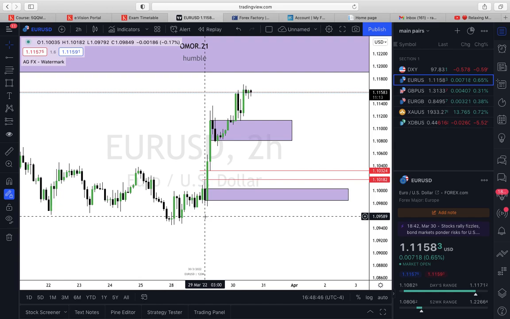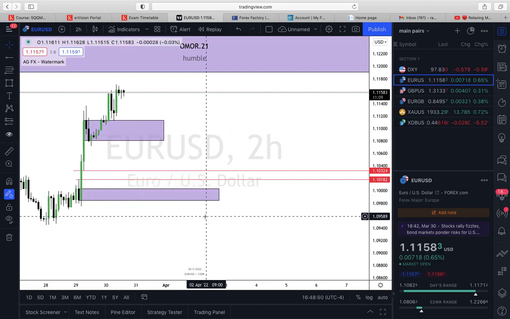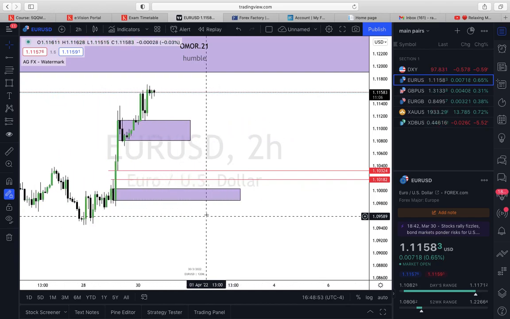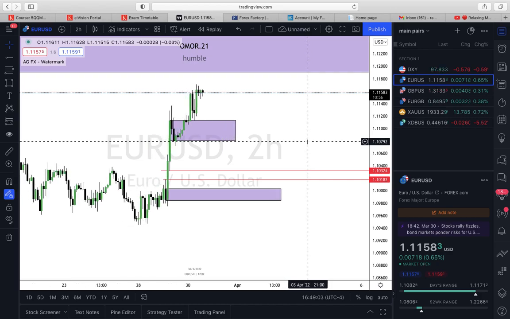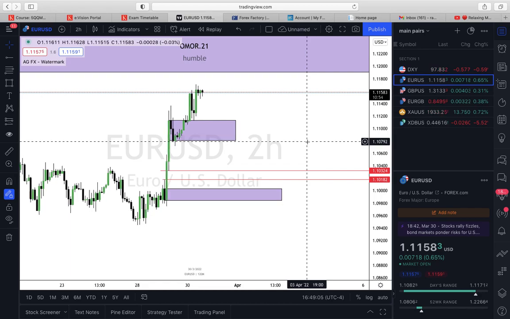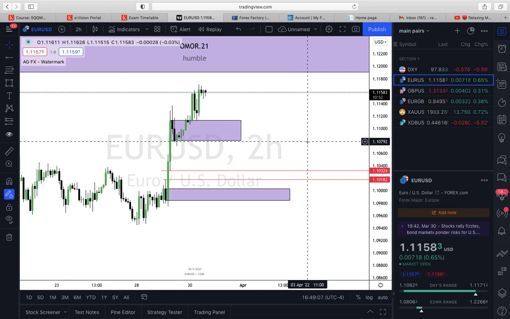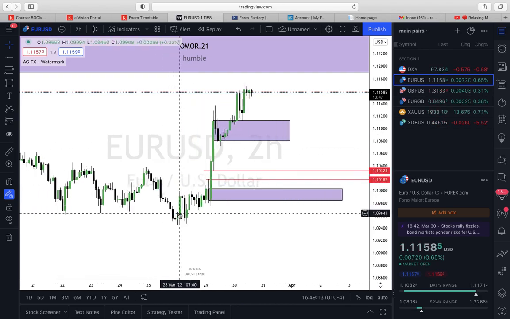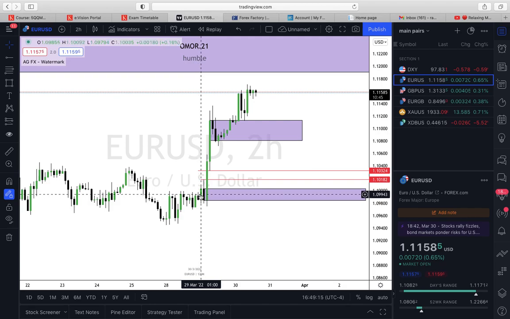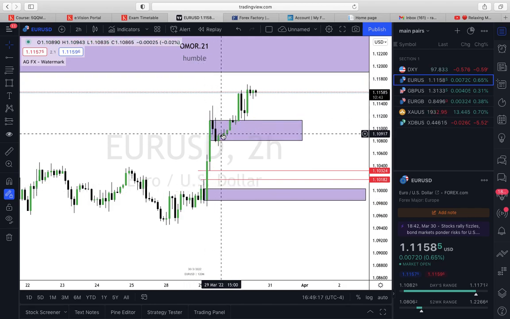Activity for you guys. Just highlight order blocks, how I do it, using the definition of what I had. I think it's gone now because I removed the drawings, but you lot should have it in your notes. The bullish order block is the lowest down close candle before bullish displacement, and the bearish order block is the last up close candle before bearish displacement. Now, using that and the examples I've shown you, I want you to show me an order block where it's just a single candle and an order block where there's multiple candles.